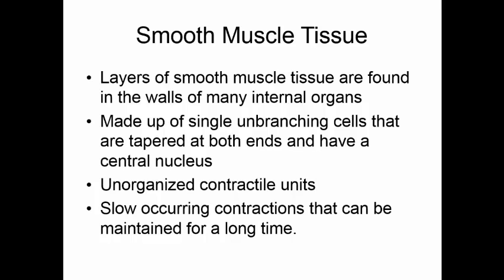The key part to smooth muscle is that they can contract for an extremely long period of time, and they basically never tire. And this is a very important thing to have happen, because smooth muscle makes up your arteries. All right, and the smooth muscle within your arteries helps to maintain your blood pressure, allowing the blood to flow up against gravity and into your head and into your brain, providing your brain with blood.